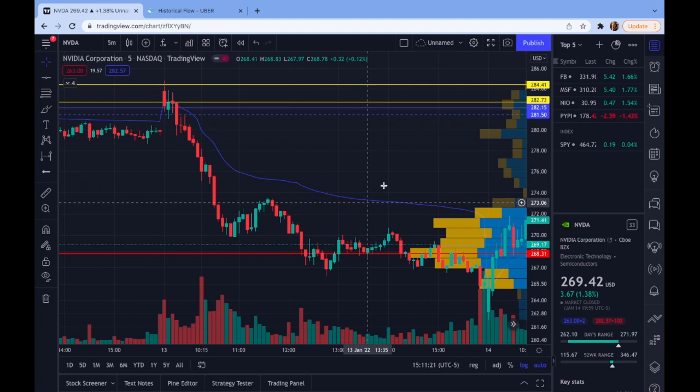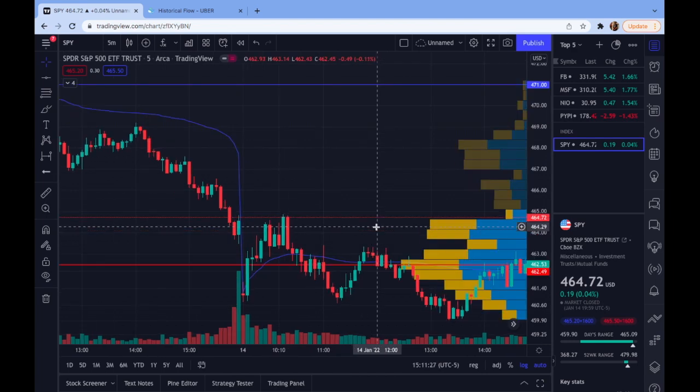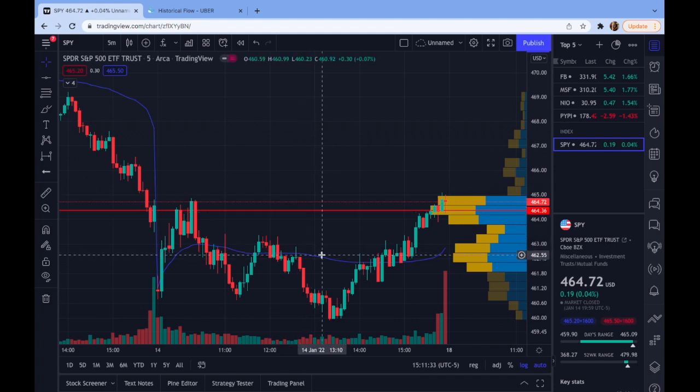Another thing, whenever I trade, I always have SPY open, because SPY can help show the overall market trend, market sentiment, where a ticker might bounce and stuff like that. So I use SPY to add confirmation when entering into a trade, and just kind of map out the levels. You don't necessarily have to watch SPY all the time, because some tickers do have relative strength and some have relative weakness. So just having the overall knowledge of what the market's doing can help a lot when adding confirmation to our trades.